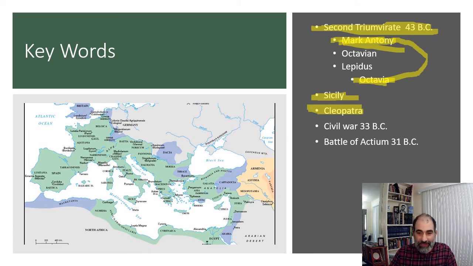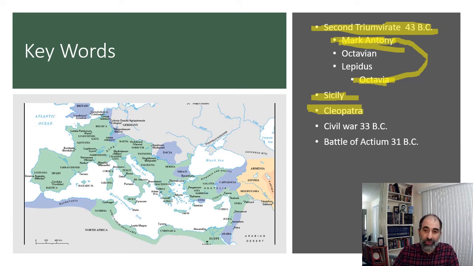And so without getting into the details of all the conflicts and battles, during this civil war, there is a battle called the Battle of Actium in 31 BC, in which Octavian is victorious. His forces are victorious. And there's a lot of places where you can find a lot of details on all these battles and stuff. But again, this just being a survey course, I just want to give you the big highlights. And so with that, what happens? Well, Octavian is going to be victorious.